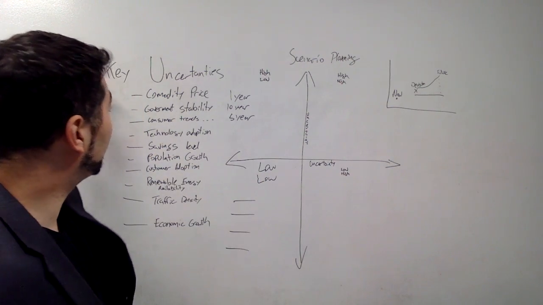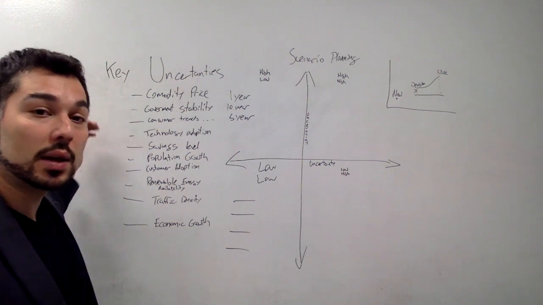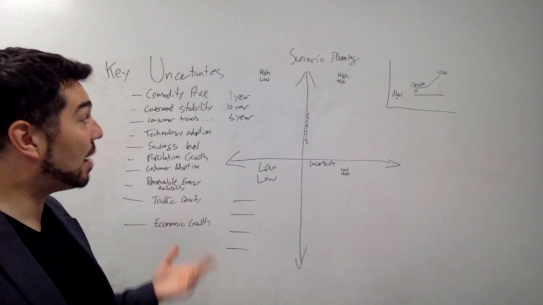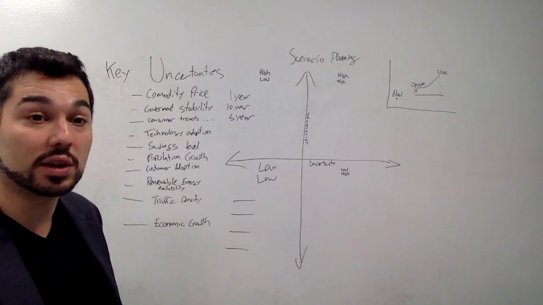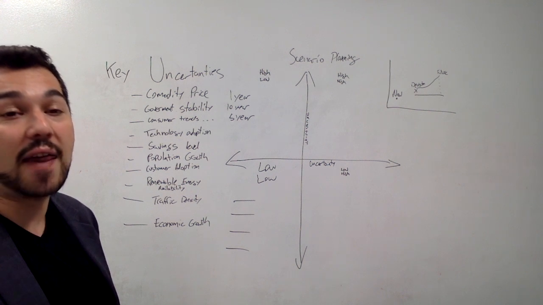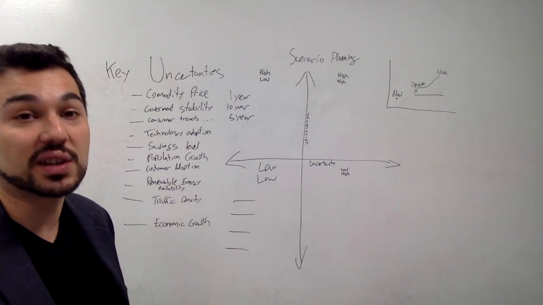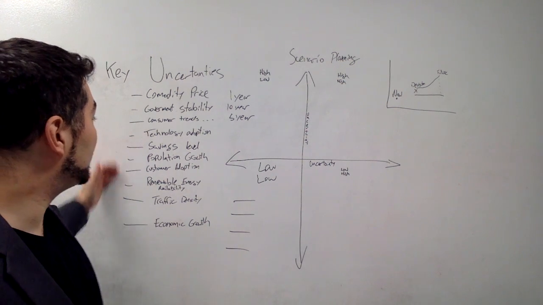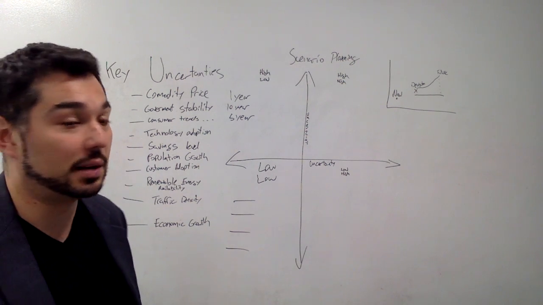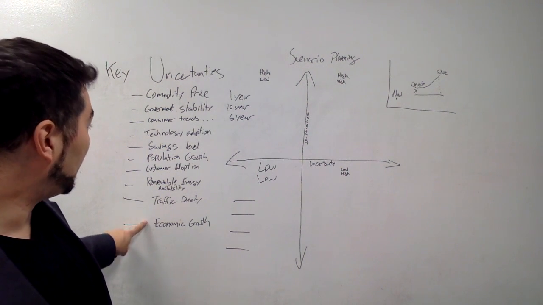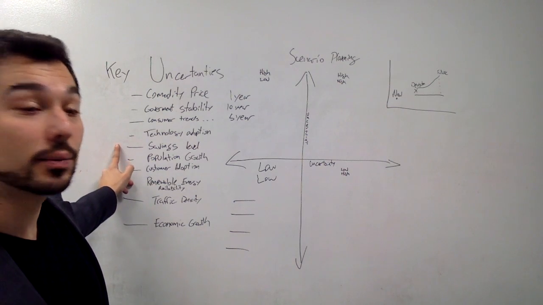So you would have gone through this process with your team and looked at the uncertainties that affect your organization, and now is the time to pick 2 uncertainties that are going to have the biggest effect on your business, and then create different scenarios or different realities in which they exist. So you can take any one of these and put them together. They should ideally make sense. But one that we can look at right now is, let's say, economic growth and savings level. Okay?